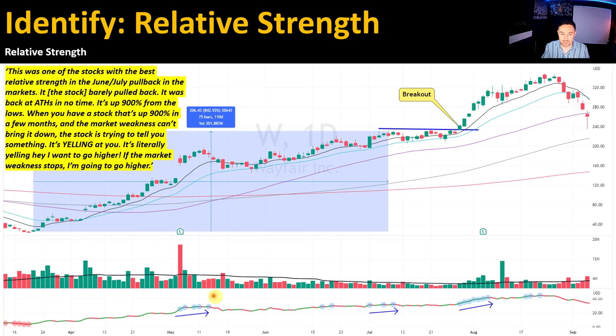52-week highs coming through here. 52-week highs, 52-week highs. Here's the stock setting up here. And if you get 52-week highs while the stock is still basing, that is the basketball being held underneath water. It is such a good sign of strength if the stock hits 52-week highs whilst it is still basing.